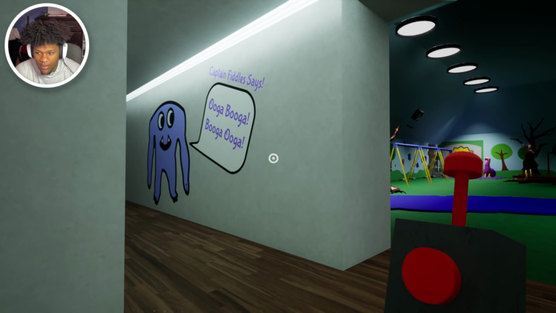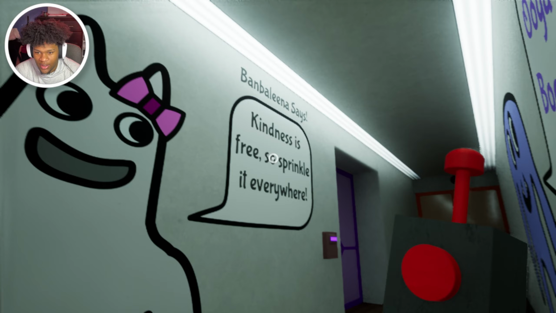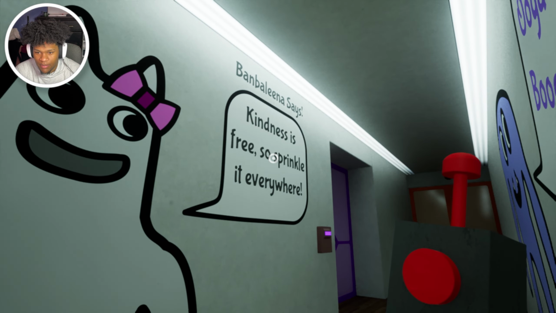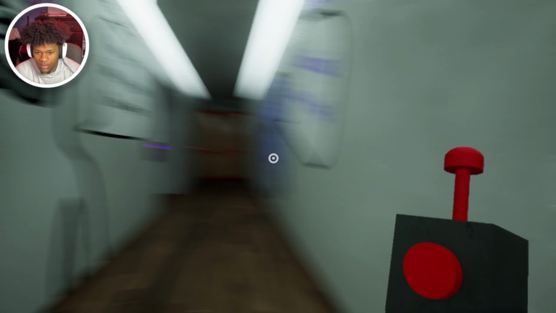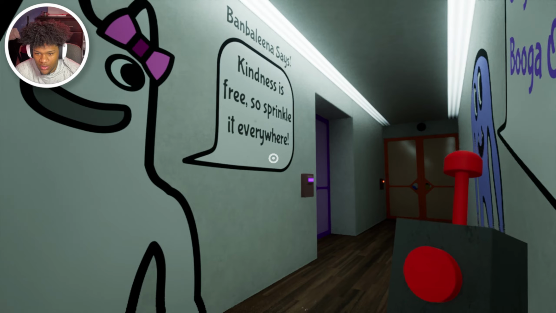Captain Fiddle says Ooga Booga Booga Ooga. Ban Balina says kindness is free, so sprinkle it everywhere.